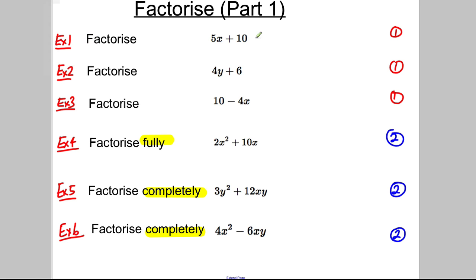So how do we do this? We look at 5x and we look at positive 10. Is there any number that divides into 5x and 10? Hopefully you realize 5 does, so we take 5 outside the brackets. What needs to go here so when I multiply it by 5 I get 5x? Clearly an x. What needs to go here so when I multiply it by 5 I get 10? Clearly a 2, and we keep the positive sign. To check we've done it right, expand in your head afterwards. 5 × x is 5x, 5 × positive 2 is positive 10. We're done.